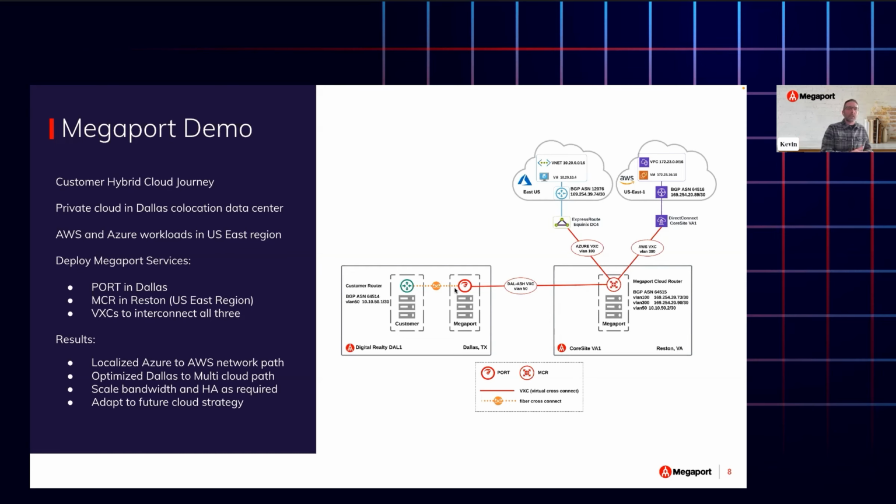So that's how they would extend using a private connection. The other method is what we call the Megaport virtual edge. We didn't cover that in today's session, but the Megaport virtual edge is almost identical to the Megaport cloud router, except it can host third-party virtual appliances. So something like a FortiGate appliance or a Cisco appliance, Aruba, VMware, Versa, soon to be Palo Alto. So we can host these third-party appliances the same way we host our cloud router.